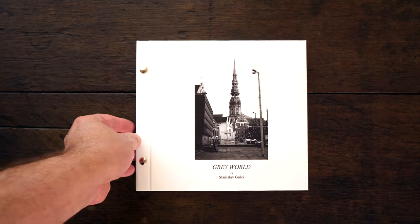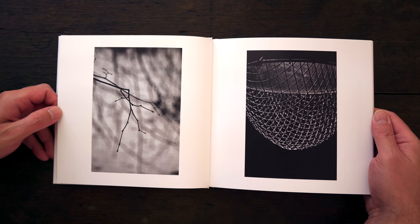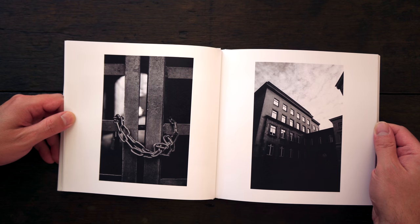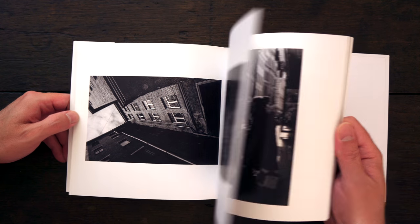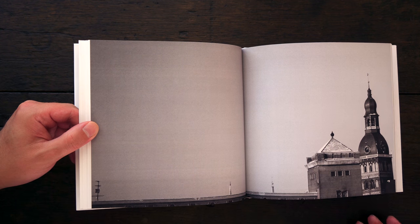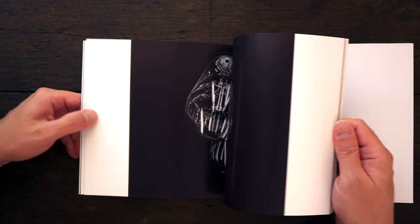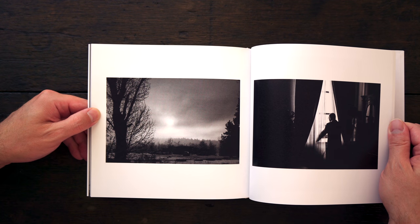Next up is this package from Stanislav, who is a Ukrainian photographer. This is Grey World by Stanislav Julai. Stanislav said: I was born in a small town in Ukraine. During my childhood and teens, I was surrounded by people who are not interested in fighting for their dreams because of social judgments, fear, and risk. Over time he studied to become a banker, moved to London, and seeing the world and the diversity that exists, he writes: suddenly I understood that the world is diverse. He failed his final exams on purpose and moved to Riga, Latvia. Sometimes I go to Israel because the people are amazing. There is no right or wrong time for chasing personal desires — no dream should be abandoned because it is worth fighting, failing, and succeeding. Stanislav, this is a beautiful book, beautiful words, and thank you for sharing this with everyone.